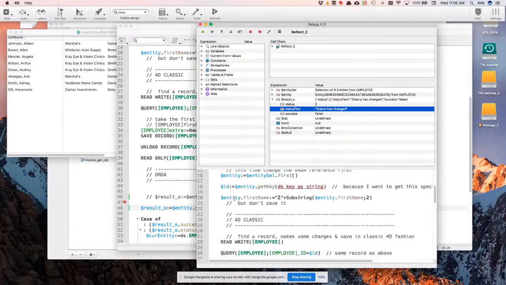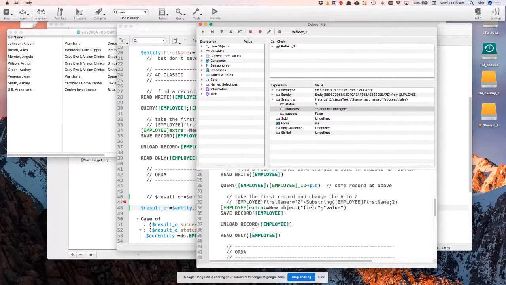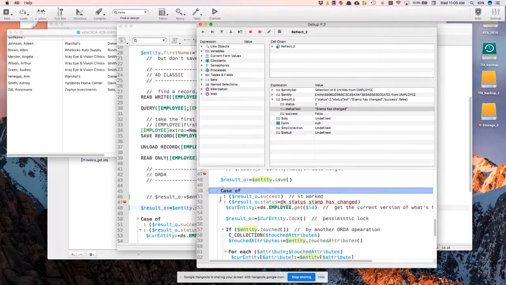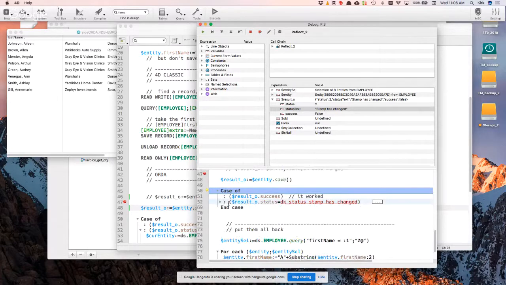we don't see it, but 4D knows what the stamp is on the entity based on when we created it. It recognizes that some other operation somewhere in the database has changed that record. Not necessarily the fields that we're interested in, but that record. And so if we go to try to save our entity because there's some other change someplace else, that's what it's informing us of. And this gives us a lot more opportunity to respond to those changes than we had before. And this is really quite powerful.